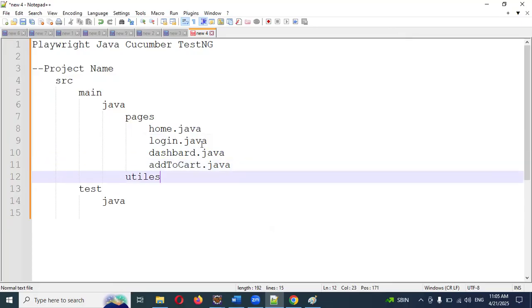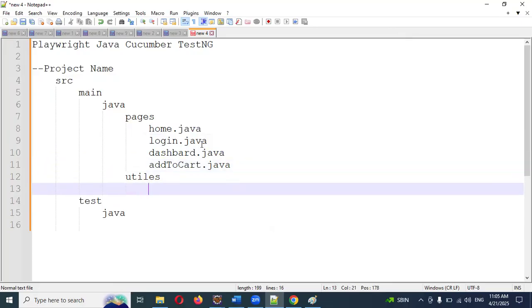Under utilities, you can create any kind of methods, like constant messages. If you want to write constant messages, you can store them here. Why do we need to store constant messages? Because in some locations we require message validation, and we should not hard code that particular message into the project.